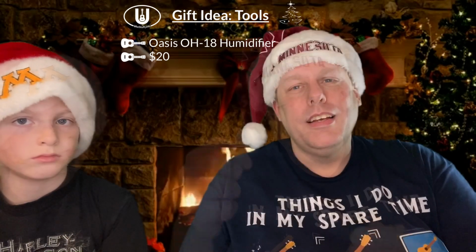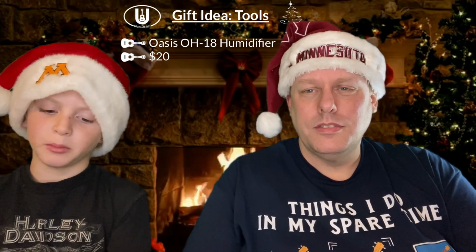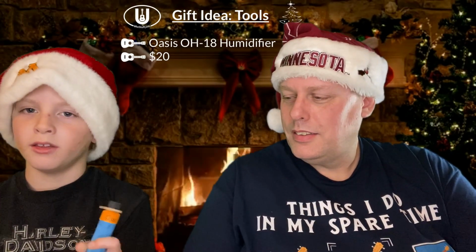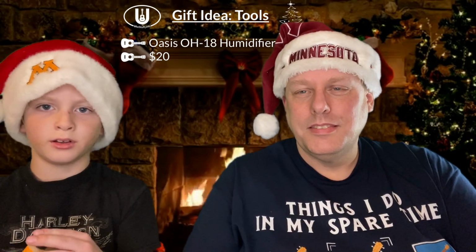What they do is they go inside your sound hole after you fill them up. There's a little syringe that you get. There are little gel crystals in here. You fill up the humidifier with distilled water with that little syringe, and you put this inside the sound hole. They clip on the strings, and you leave it there until it's all shriveled up, and then you take off the cap and fill it up again and repeat, and that's the Oasis. This is how it works: you open it up, put the beads in there, and then it absorbs all the water. In the winter, they get bigger, so it humidifies your ukulele inside so it doesn't get bad.